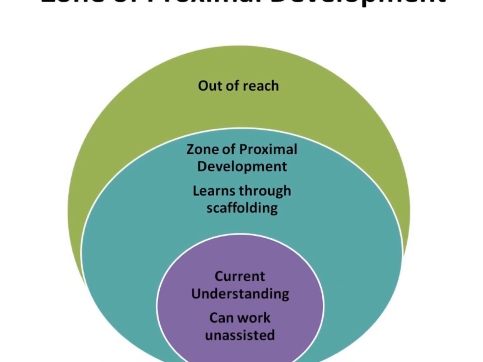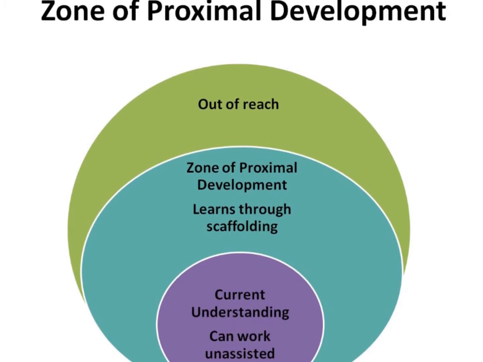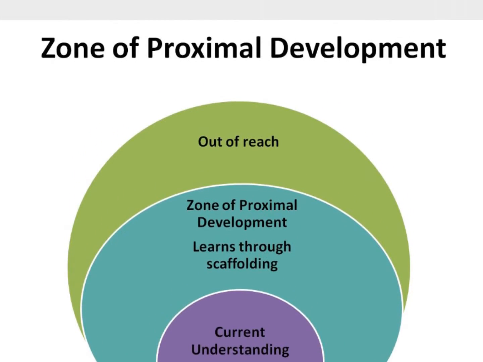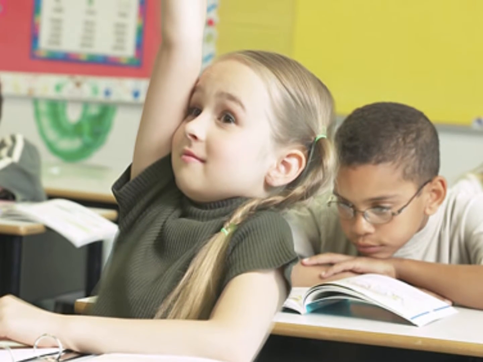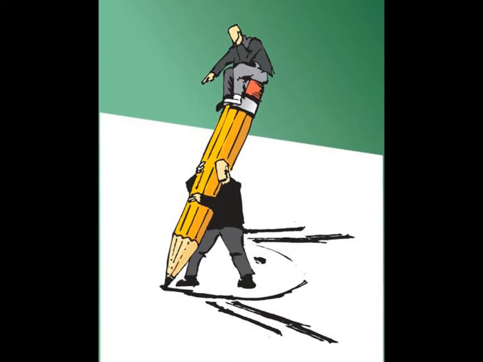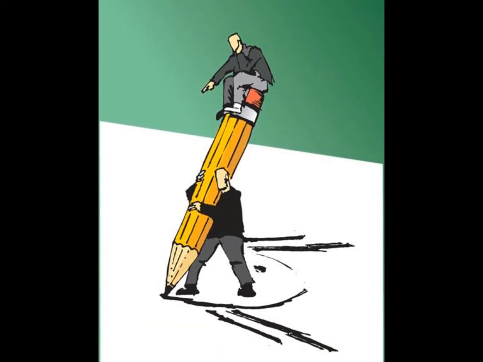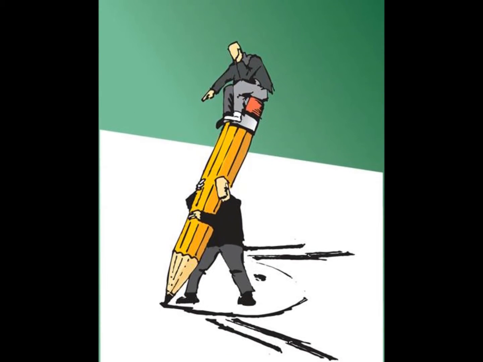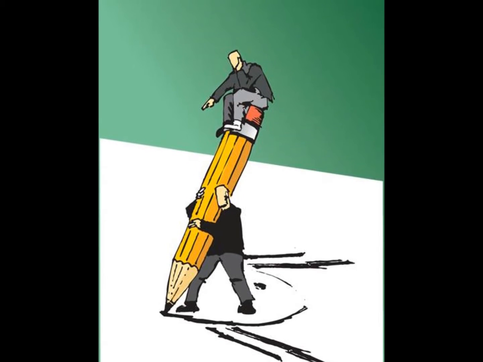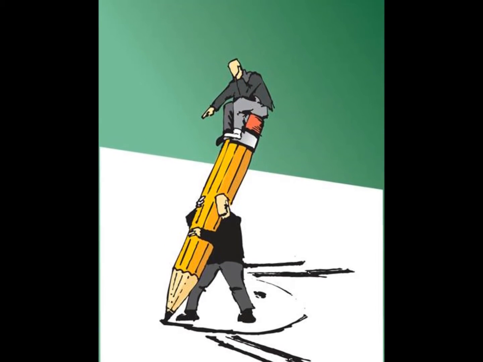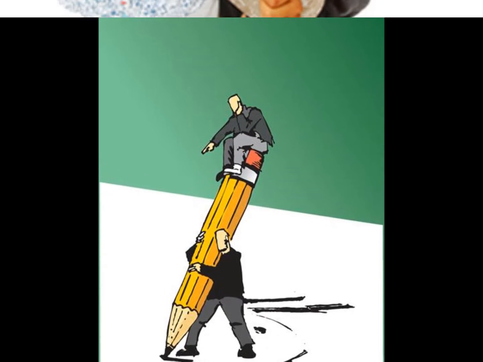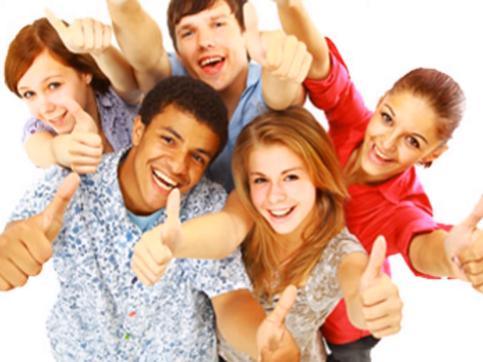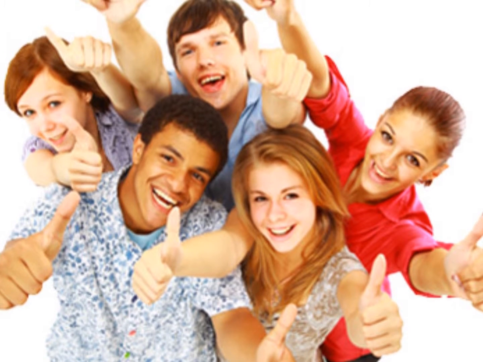There are 3 different levels within the concept of ZPD. The first level is where the learner can independently complete the tasks without anxiety or becoming bored. The second level is the actual zone of proximal development. This level allows students to achieve the tasks, but with the assistance of a teacher or parent. This is where scaffolding plays a huge role. The third and final level is where the student will eventually be able to complete the tasks on their own.